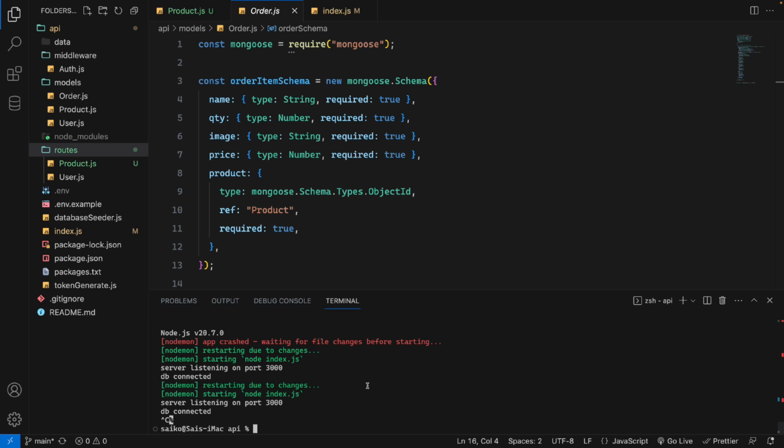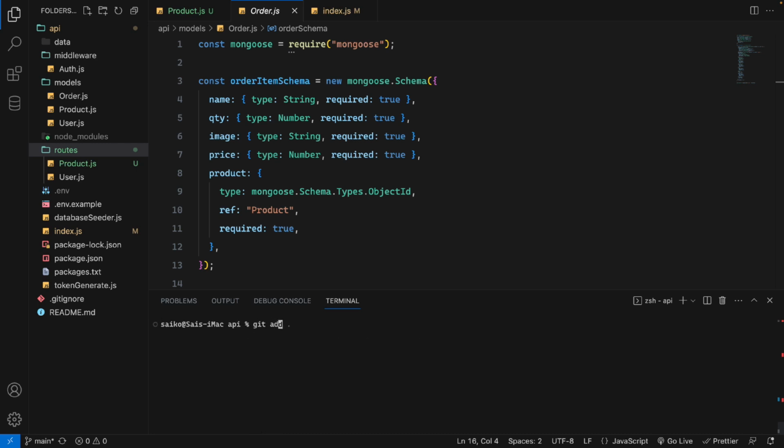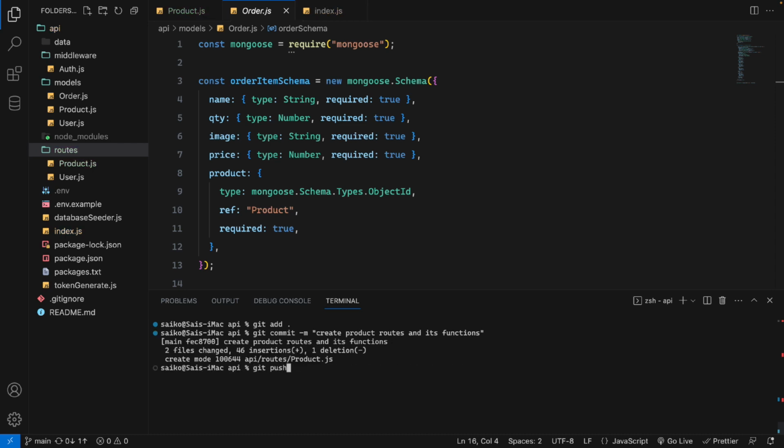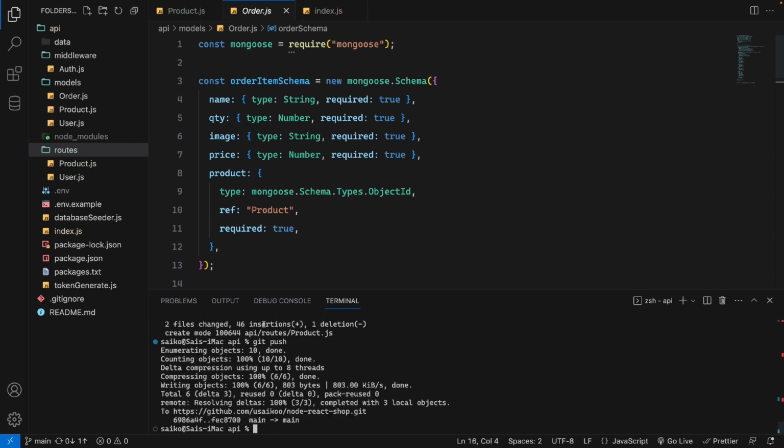I will clear, then git add, git commit -m, and say "create CRUD product routes and its function". Then git push. Now the current repo has been pushed to the git repo.